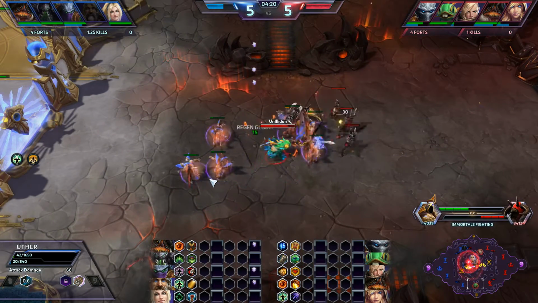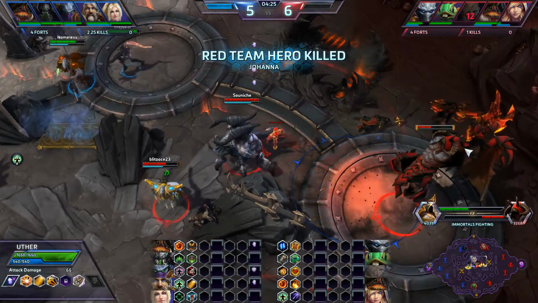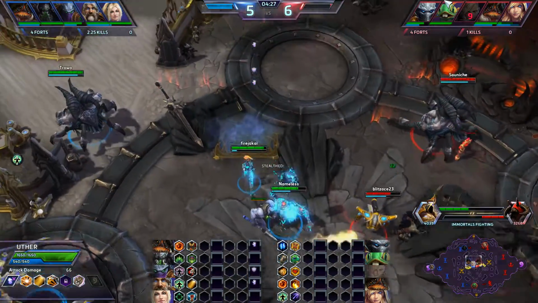Murky trying to pick up some experience for the red team on the bottom lane. Major immortal fight going down here. Looks like Johanna dies right there.